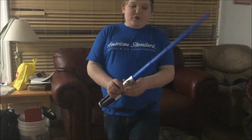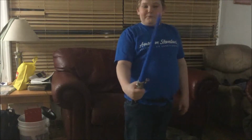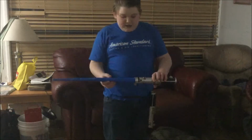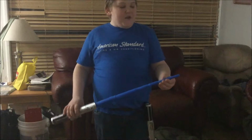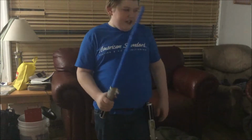So here I've got my dueling saber. You guys are gonna see more of this lightsaber in the future. However, today we are going to be practicing with my training lightsaber. This one, holy crap, this thing is beat to the core. My goodness. So we're gonna be using this today.